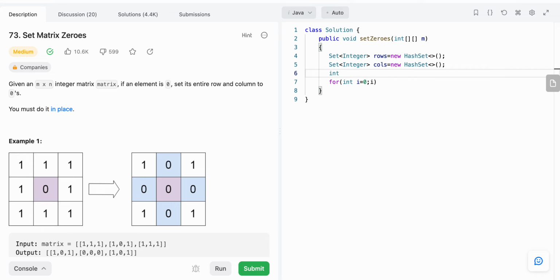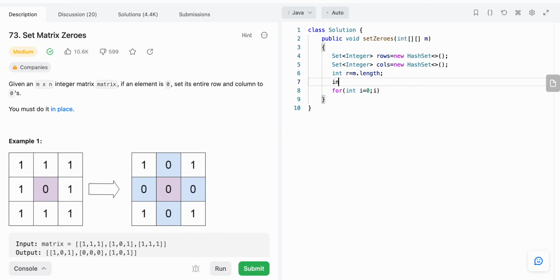So int r is equal to m.length, and I will also take out the number of columns, so int c is m[0].length. Now I will move from i equals 0 to less than r, the row value, with i incremented, and my j will again start from 0 and move till the column value, with j incremented.